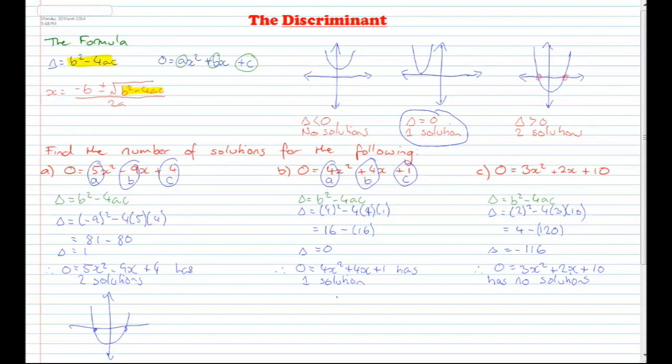So we know that our graph is going to look something like this for this equation, where you've got your axis, excuse my wonky axis there, and you're going to come all the way down. It's just going to touch, and then it's going to go back up. So it actually only touches the x-axis once.